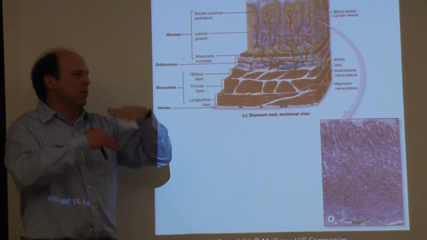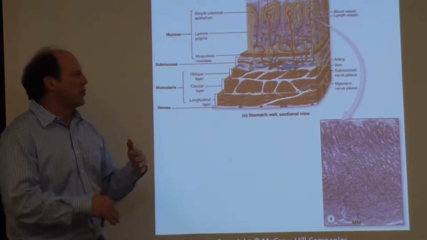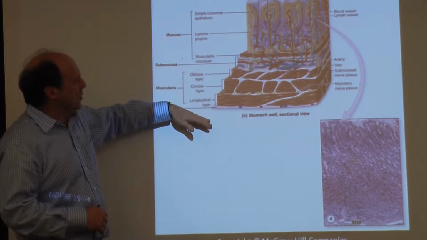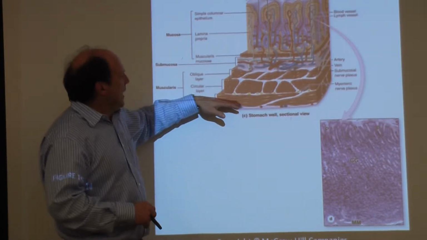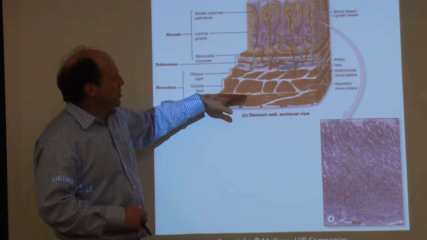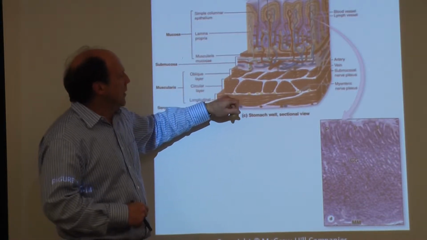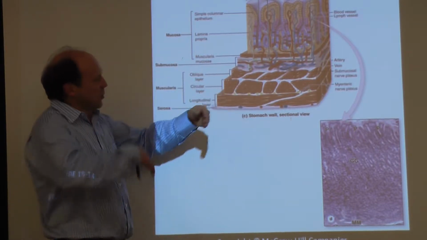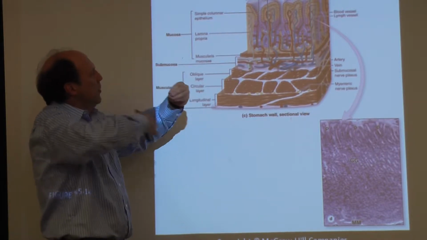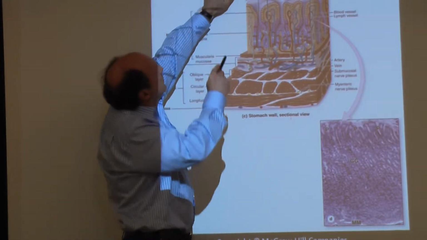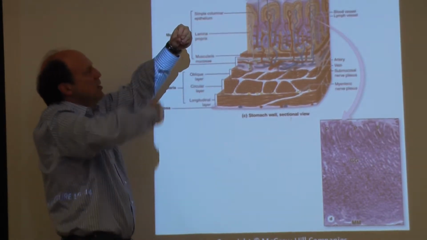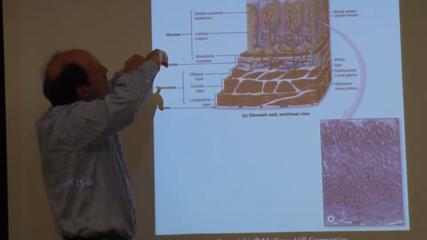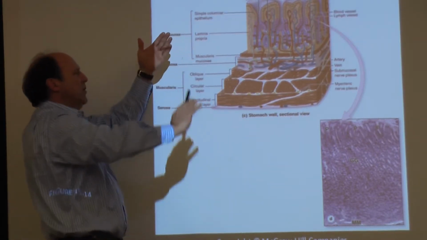We talked about the generalized 4 layers of any digestive tract tissue, and so the stomach looks like that also. It has 3 layers of muscle instead of 2 that we were seeing on the small intestine. So it has the circular, which is wrapping around the stomach here, sort of circular going around, longitudinal going lengthwise from top to bottom. But you also have oblique kind of coming in sideways.